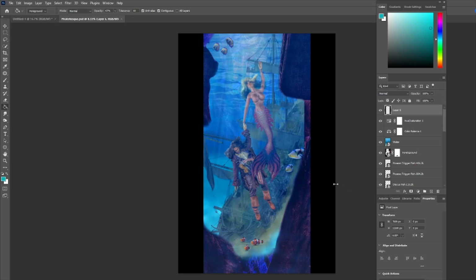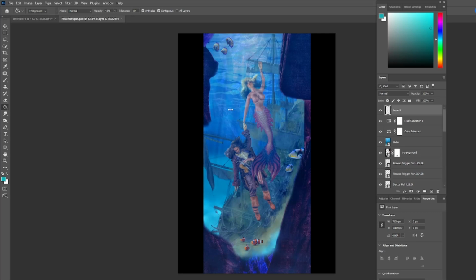The mermaid and the pirate are 1/6 scale TV League dolls or models. His pirate outfit originally came on a Jack Sparrow model, and I was able to get all the individual pieces off of eBay and get the full outfit. And the mermaid, I just removed her legs and then added this mermaid tail.